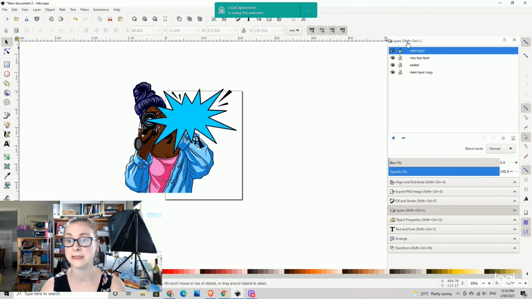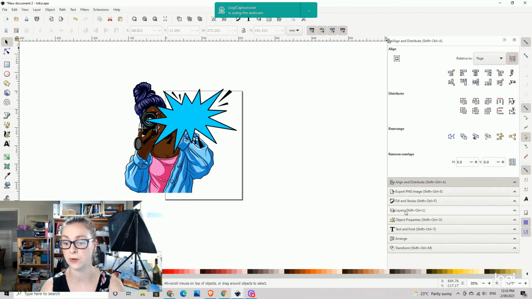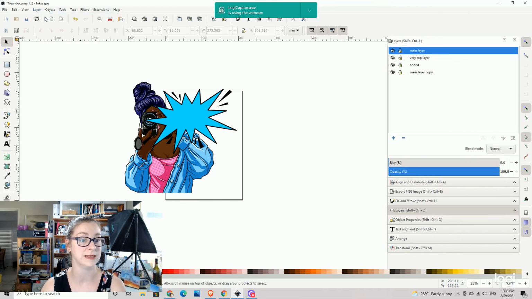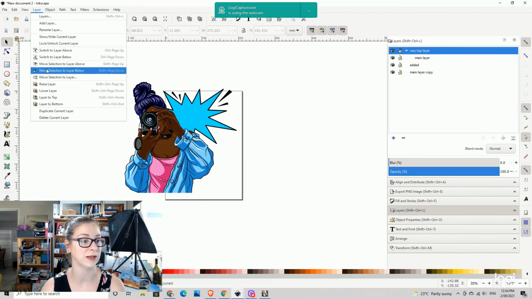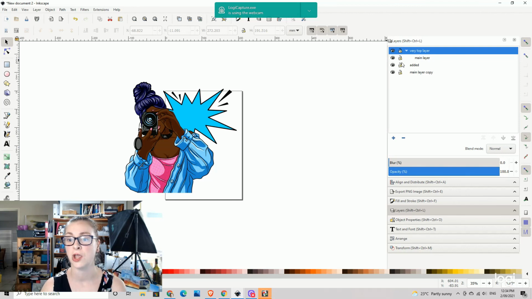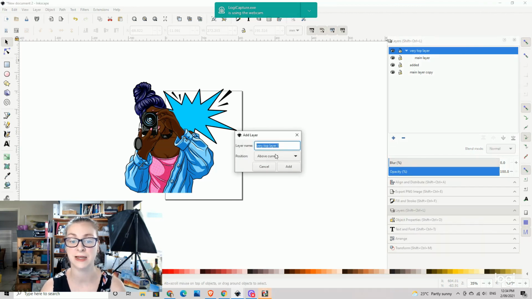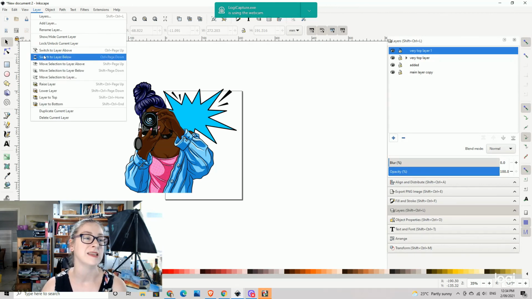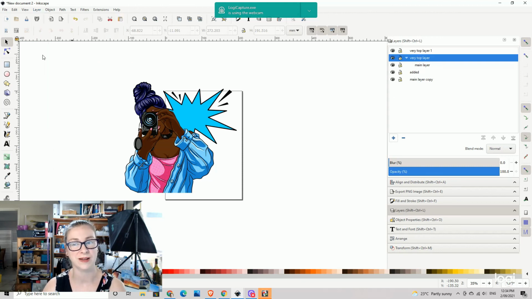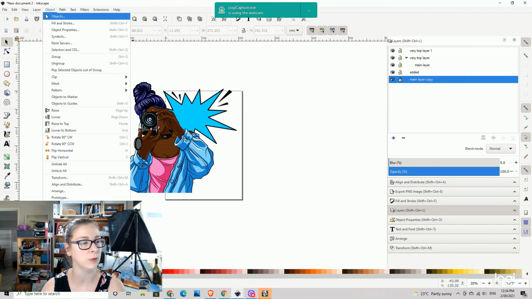You have layers, accessing either from here when you hit layers. You can also access it from the Layer menu. You can drag layers around here. Well, let's just put it underneath, which is not really what we want to do. Let's put that back up here. You can also move them around by going Layer, Raise Layer. You can add a layer here. You can choose where you want to pop it. You can, as I said, switch to the layer above and below to change your working layer. That's not really very handy. I'd much prefer just to click on the layer that I'm looking for.